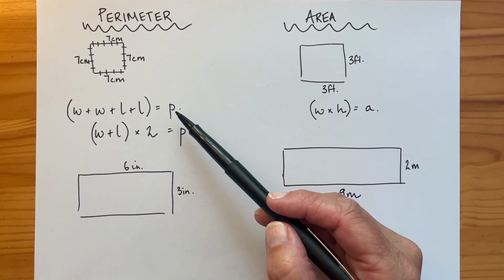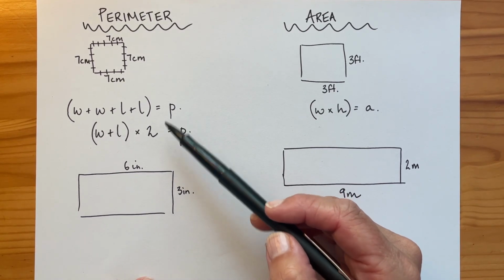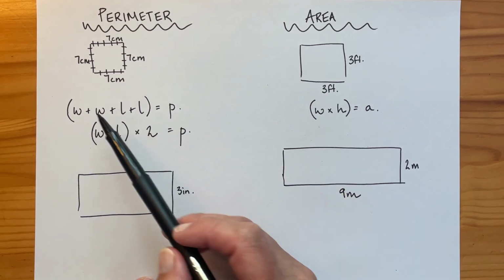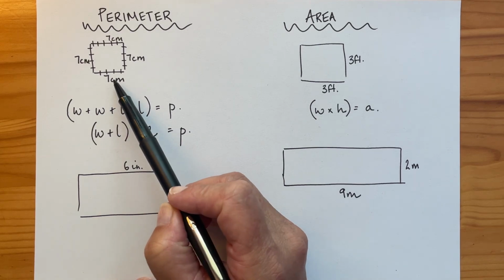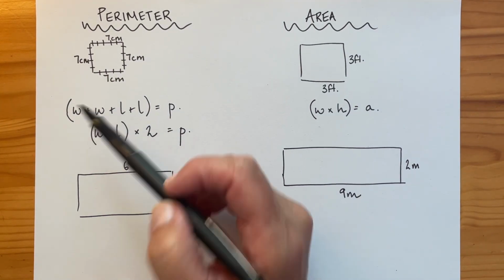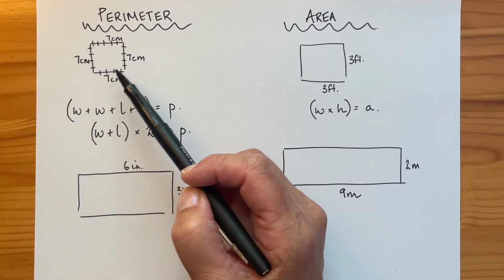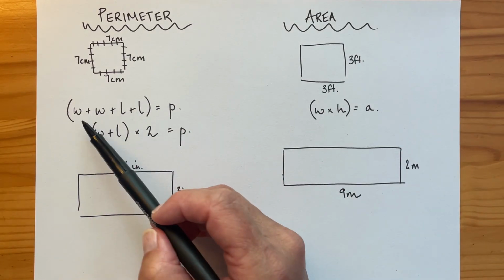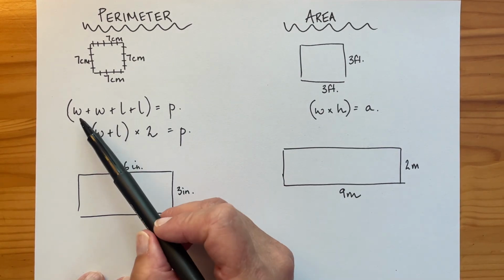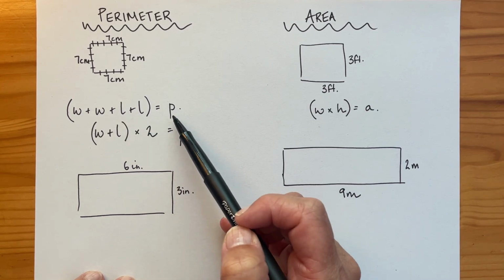And we talked about there were two different types of rules. I think we actually came up with a couple more as well, but there are two different main rules that you can use. One is you could add the width twice. So the width we talked about being the shortest side of a rectangle. In this case, it doesn't really apply to a square because all the sides are the same length, right? But generally we're going to use this wording anyway. So you add the width twice and the length twice, right? And that will give you the perimeter.